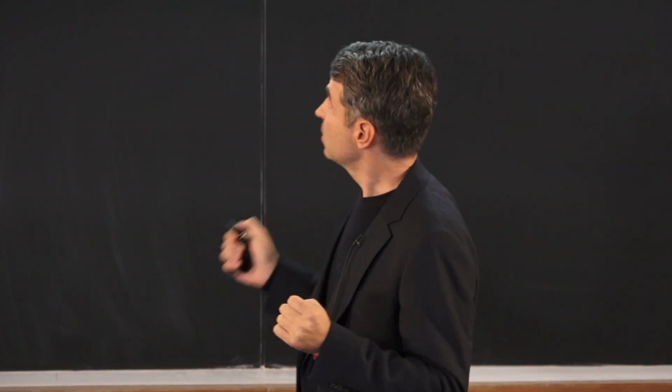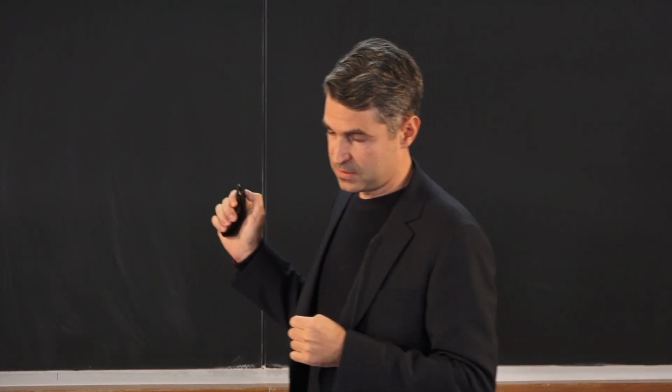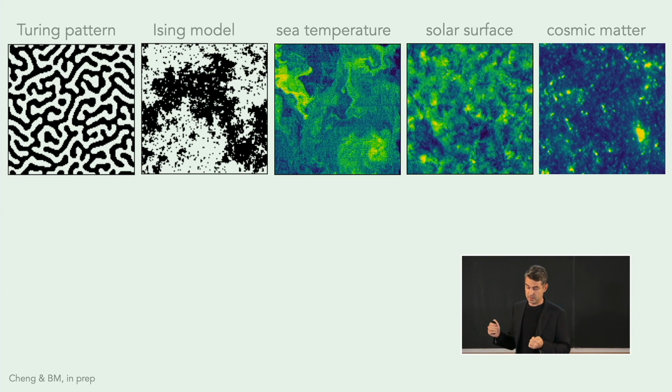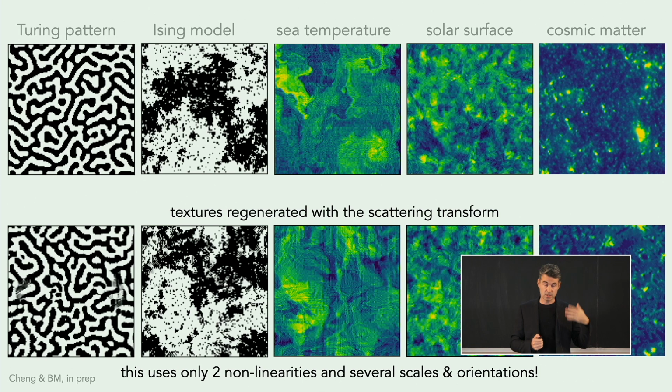It doesn't apply only to weak lensing, as Sihao showed. This is valid in general for physical fields. You have 5 physical fields here. We can play the same game. We can extract these coefficients, and from these coefficients, we can regenerate new fields, new texture. And this is showing you that it works well in all these cases. And so those physical fields are not as complex as you might think. You don't need millions of coefficients to analyze them, to interact with them.